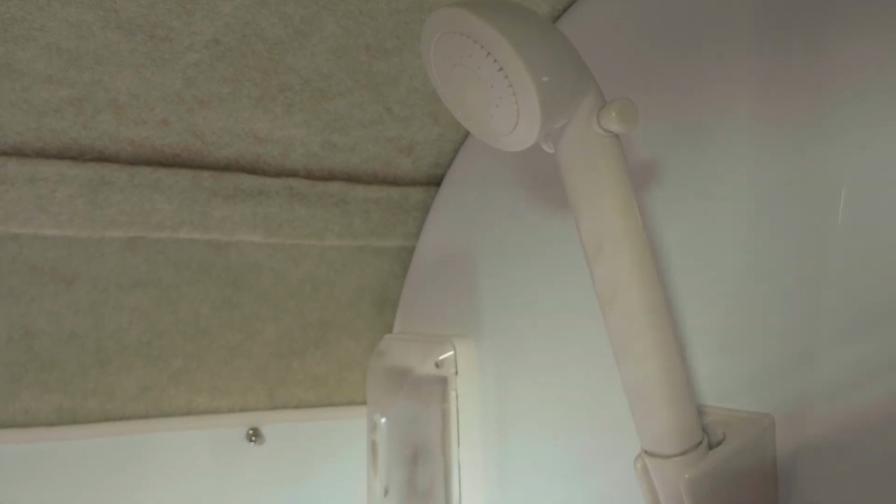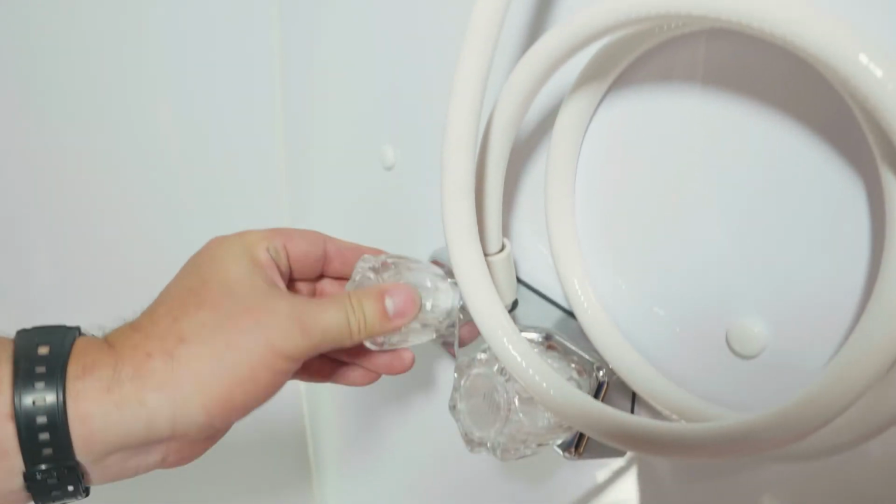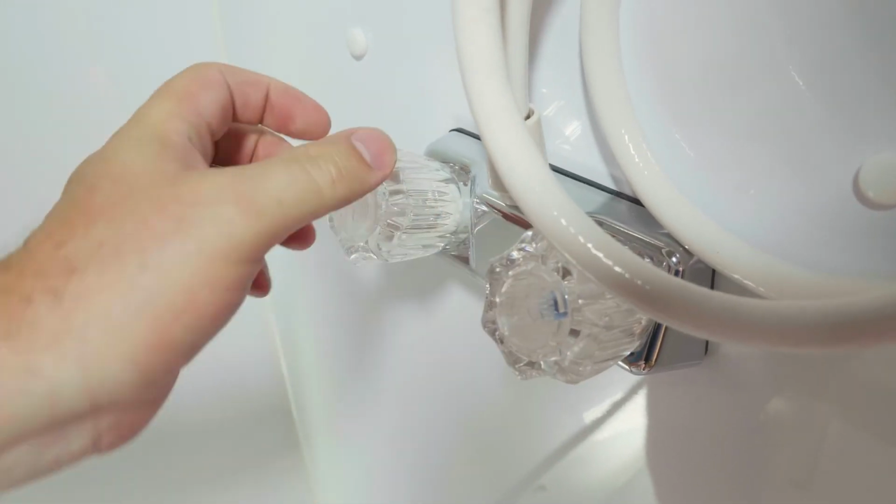The shower operates by turning the water on at the shower valve. The left control is for hot water and the right control is for cold water. The volume control is on the shower handle itself.